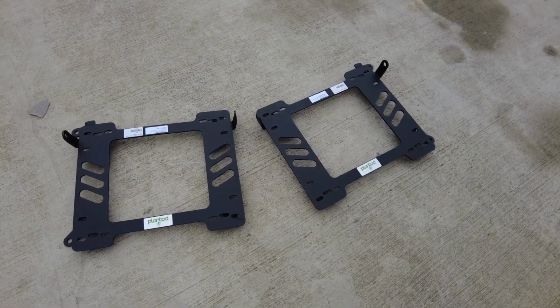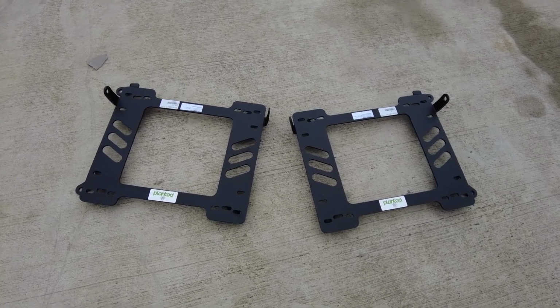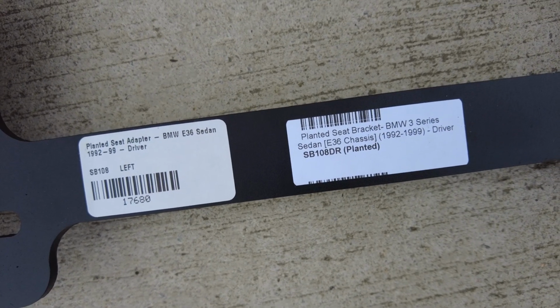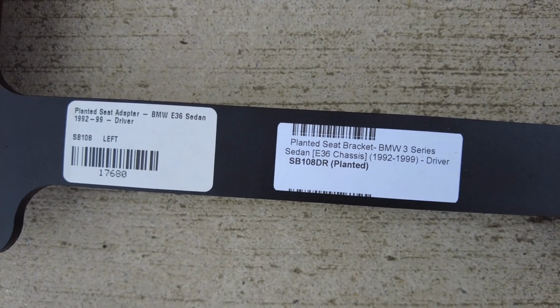The brackets I got are from Planted. They work with NRG seats, which are the seats I have. They come in both sides, right side, left side, passenger, driver, whatever you want to call it. And there are differences between coupe and sedan. I don't know what they are, but on the name it does say sedan. So I made sure I got sedan.